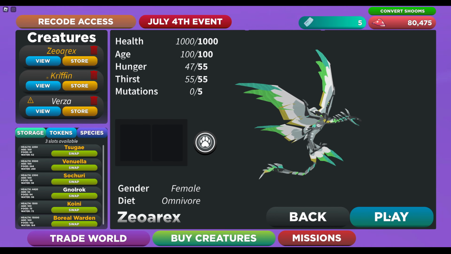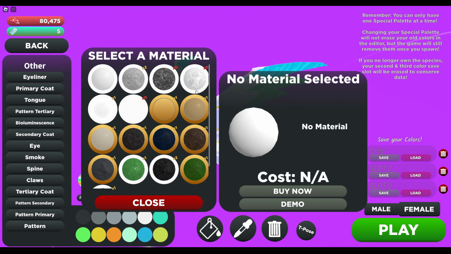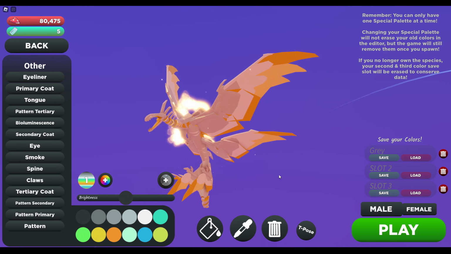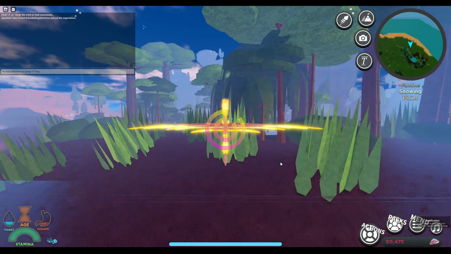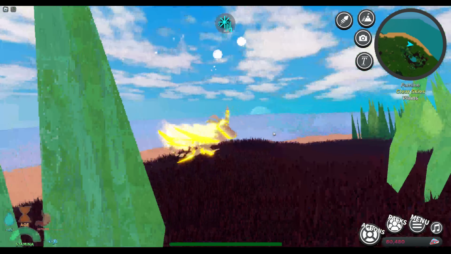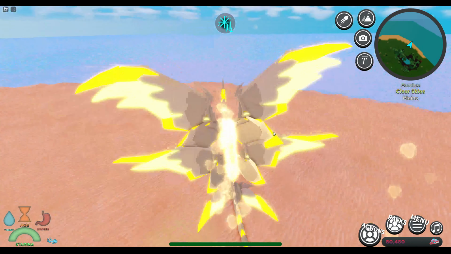Everyone! I got another glimmer. This is the Chanel Mascot. Zeoarex? Is that right? Either way, it's a Chanel Mascot, and I got a glimmer of it, so I'm gonna show it off, clearly.